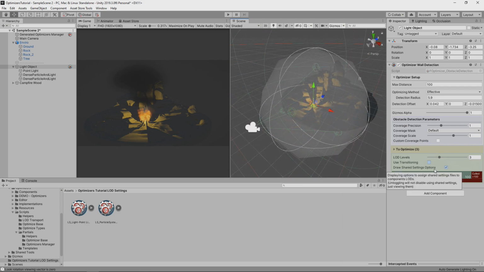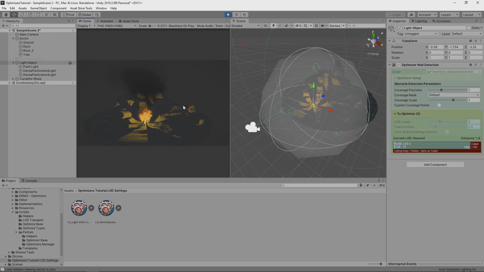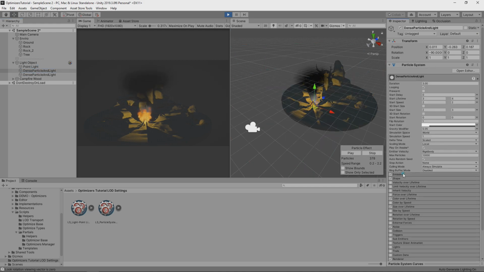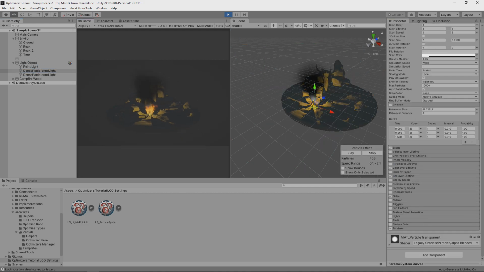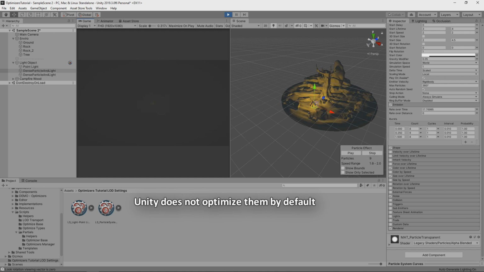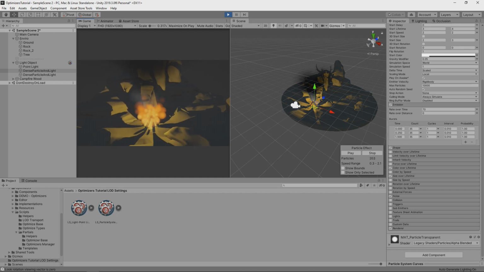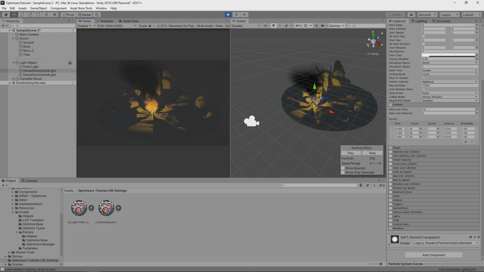Let's turn on transitioning and check that shared settings are working and see how particle systems are modified. Using optimizers on particles can often give very nice effects. One thing is changing their emission rate lower and changing particle size higher to make the quality change at distance not noticeable. We can disable a particle system when we're not looking at it. When it's very far away or you're not looking at the particle system, it still takes CPU to compute the simulation. And with optimizers, you can easily control what's going on when you don't look at particle systems. Okay, it's working, so now let's focus on obstacle detection.